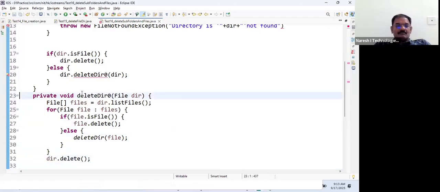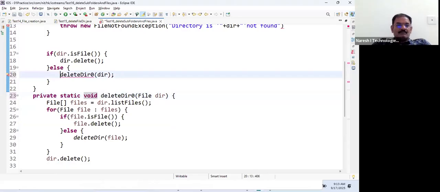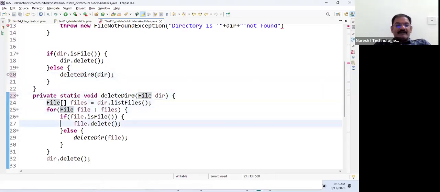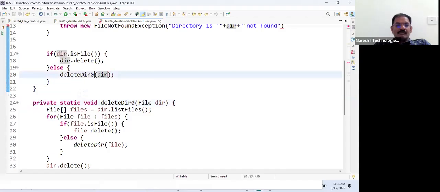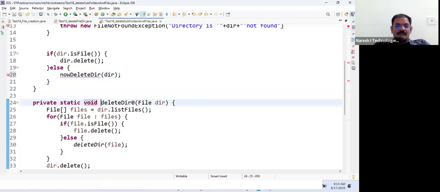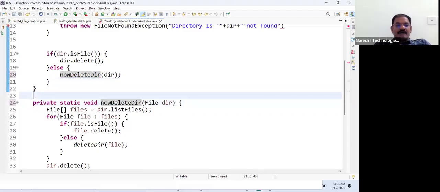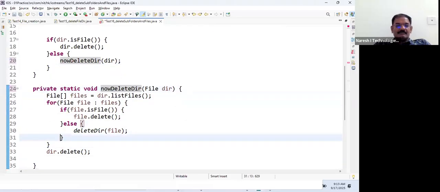Tell me why I have written this logic in a separate method called private method. Okay, why I have written like this?